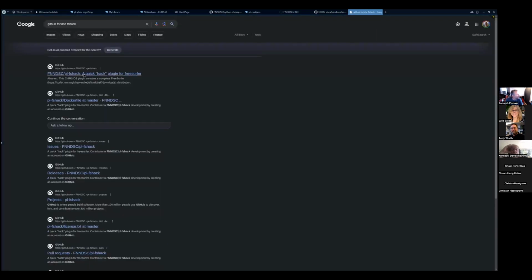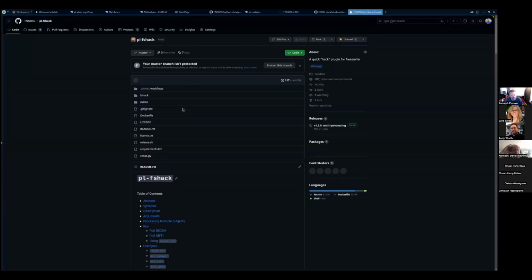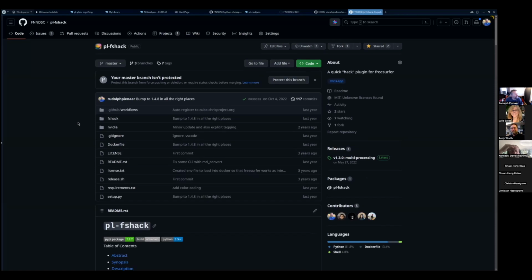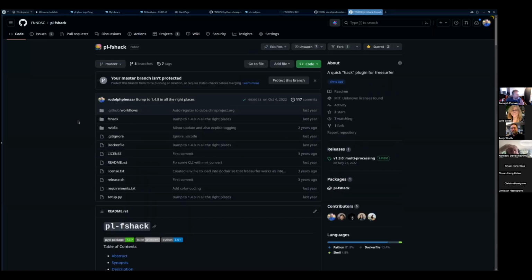Here's a quick and dirty hack we plug in around FreeSurfer. All that this really does is a thin impedance matching fix between FreeSurfer and ChRIS. This container will have the entire FreeSurfer, and the container is 3.8 gigabytes, whatever the size of this is. But any FreeSurfer command that you want to run would simply be massaged into the ChRIS CLI spec, which is to make sure there's an explicit input directory and an explicit output directory.